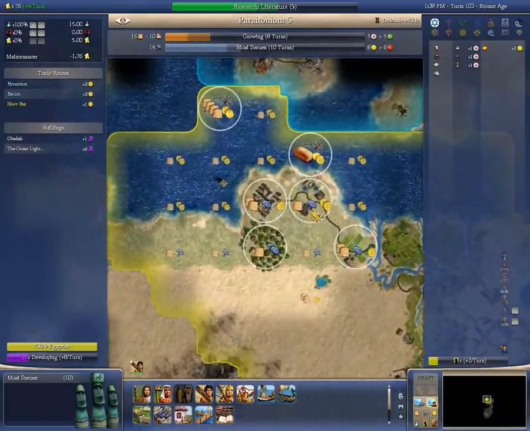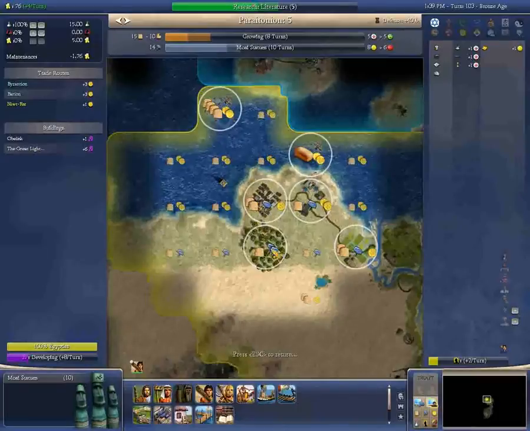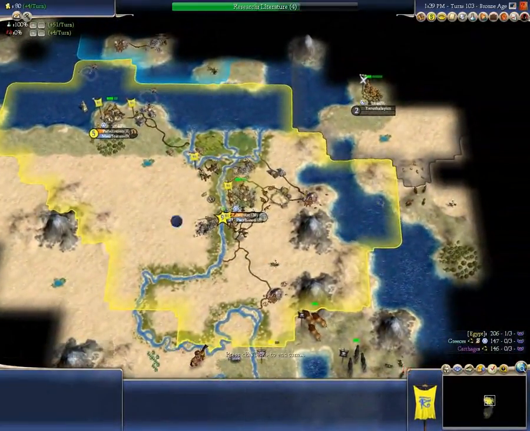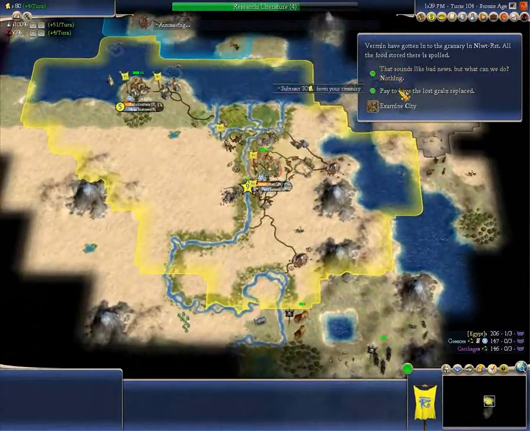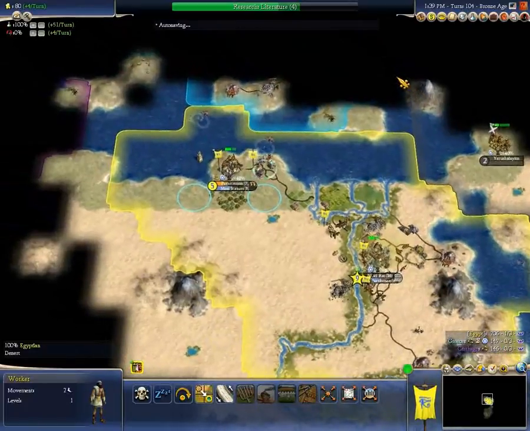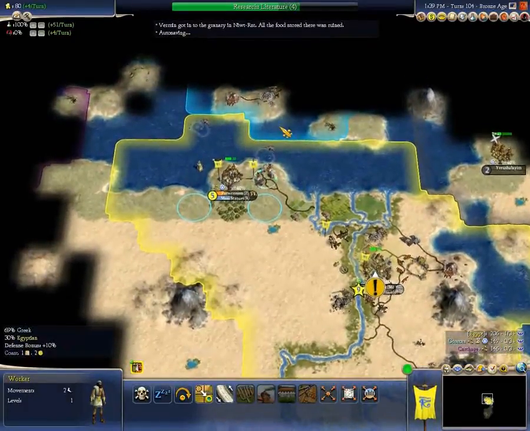You working that cottage? Yes, good. Got that farm going. That's cool. And 2 hammers from there. Alright, everything's going good up there. Still got a couple turns for the end of this episode. How are we doing gold-wise? That says 80 something. No, we don't need to. I mean, it's not like I need this to grow at this point anyways.